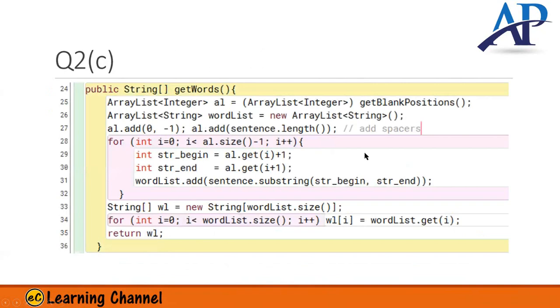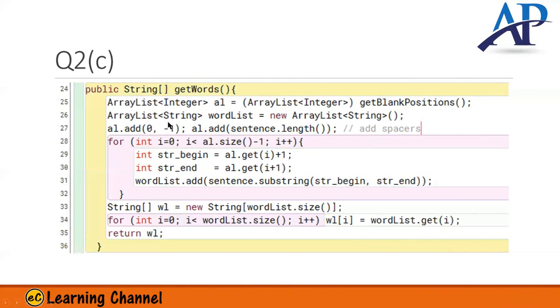Let's look at the algorithm. Basically, I do the same thing, get the black positions. So this AL, I have all of the black arrows, right? And then I prepare a word list. This one is an empty word list, prepared for the addition of those words.